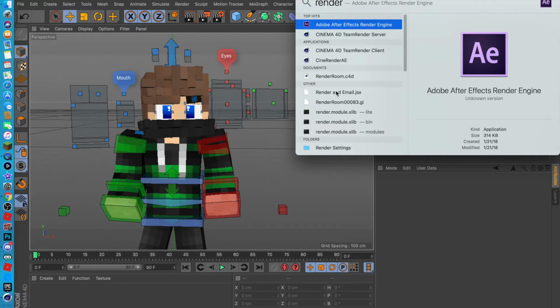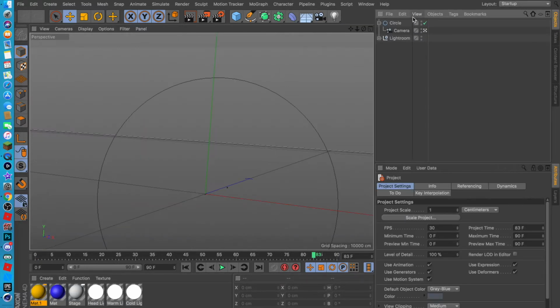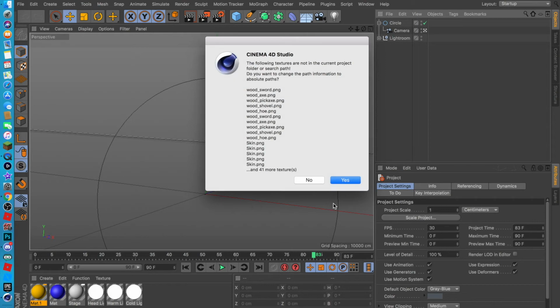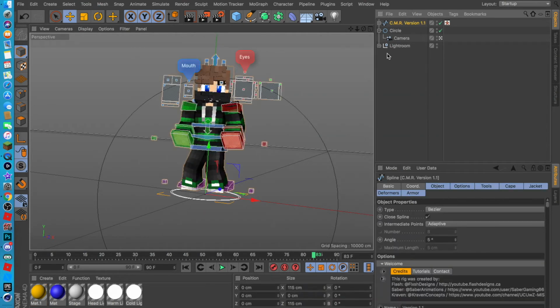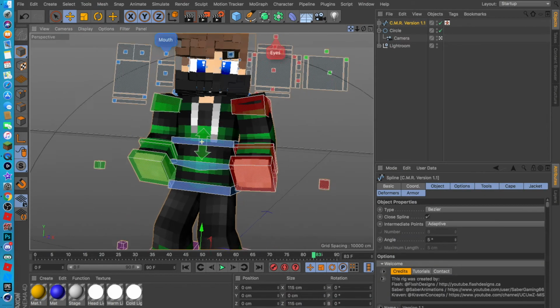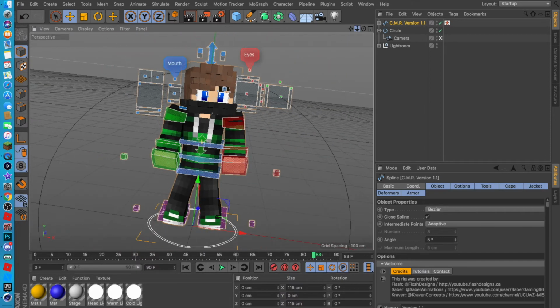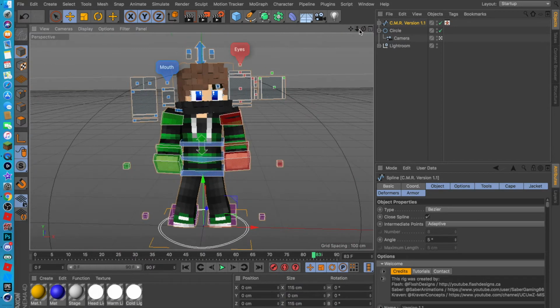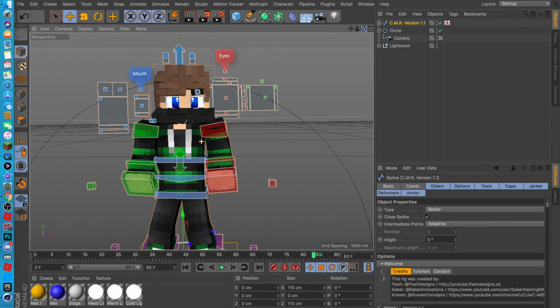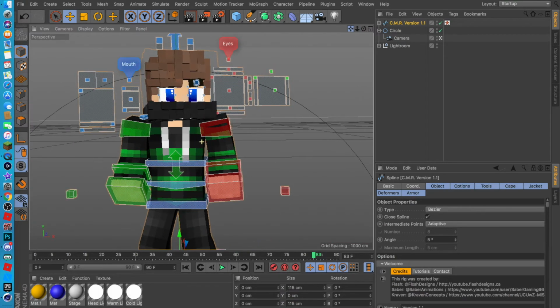Here we go, render room. Now if you're gonna get mine, you have to copy and paste it. You first have to open it up. Trust me, it's still there. Press edit again, press paste, now press yes, and it should be there. If you click on the Lightroom and mash it together, it will not work for some odd reason. Unless it does, then good for you, but for me it doesn't really work.